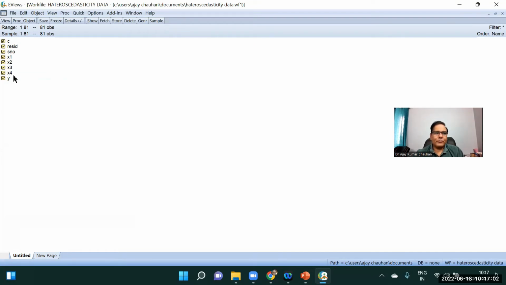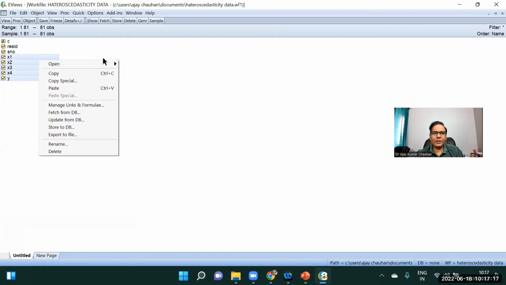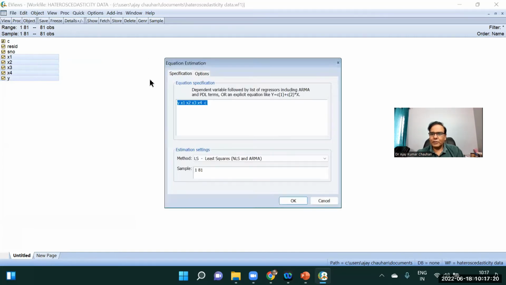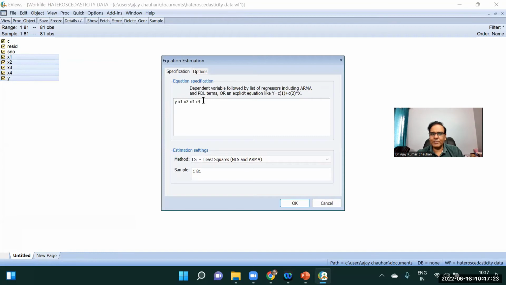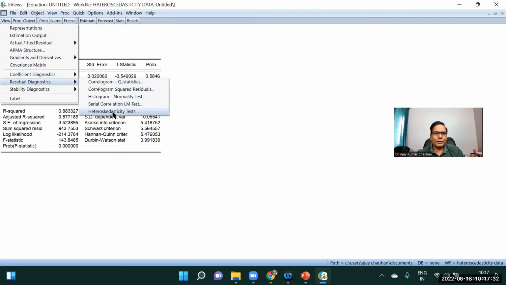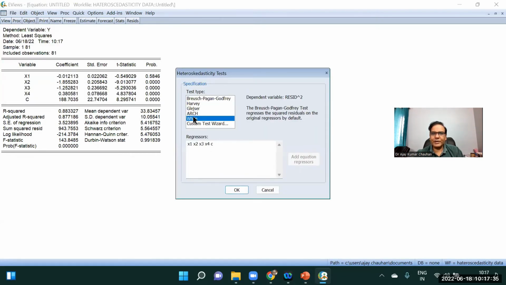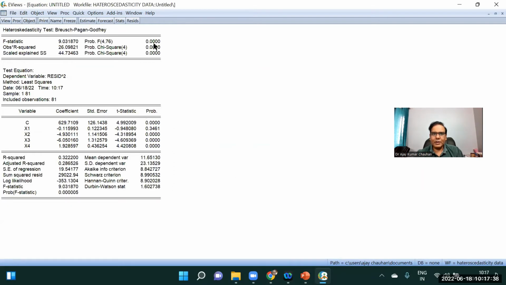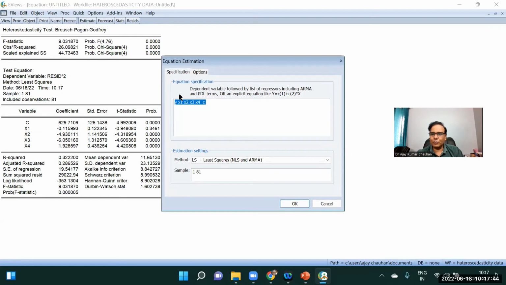So first of all, let's run the equation. You have to select all these in sequence. The first variable I selected is y, and all others are independent variables. So the sequence which you select, you can see the same sequence here, and okay. Now in this case, we examine the heteroskedasticity. Let's check from the White test or Breusch-Pagan test, and we know that they are heteroskedastic. So if you go to the estimate, you will come back to the equation again.